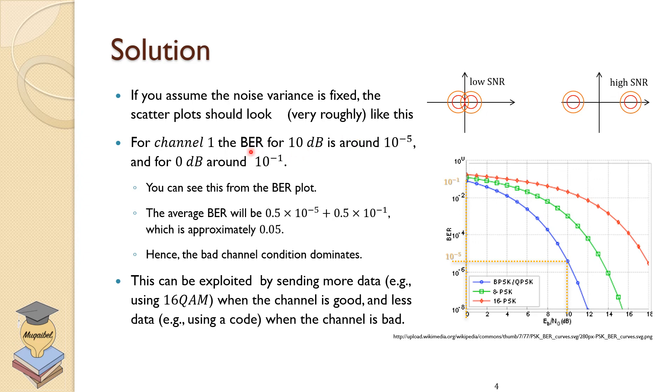For channel 1, which has a bit error rate of 10 dB, the probability of error is 10^{-5}. That's channel 1. For channel at 0 dB, we get around 10^{-1}. How did we get this? We're going back to the curves for the probability of error. And we have the binary, the additive white Gaussian noise case. I will look at the given signal to noise ratio. So we're given in the question that we have 0 dB. So draw a line, get the probability of error. And then also for the case of 10 dB, draw a line and get the probability of error, which is 10^{-5}.